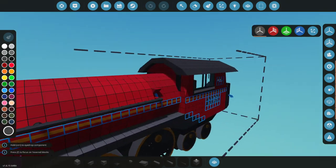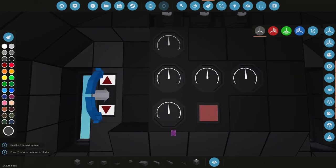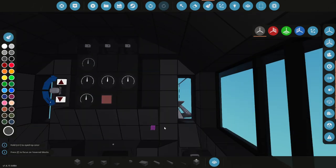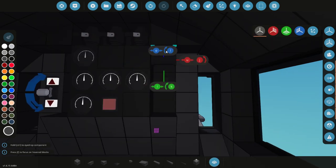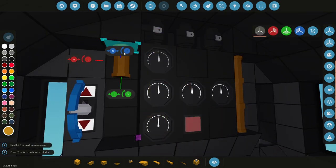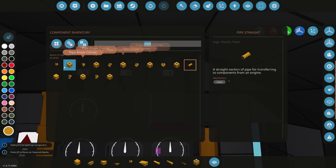Go back in. So, pipes would actually not look too out of place up here. So let's go ahead and paint these in, like this, and like this, and like that. There we go. Do the same thing on the other side, actually. And paint all of these, and all of those. There we go. Piperuni! So, we will make the pipes this color, because I think that color is actually really nice. We're going to go ahead and shove it in there like this, and same on the other side like this. There we go.